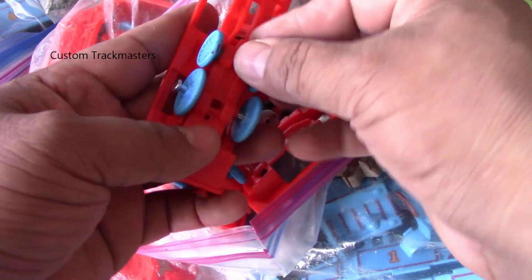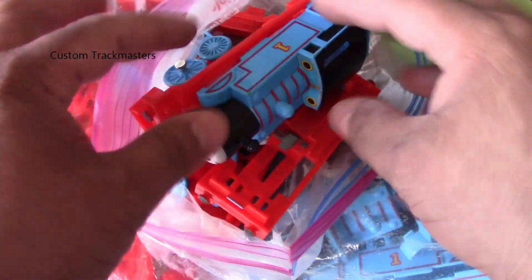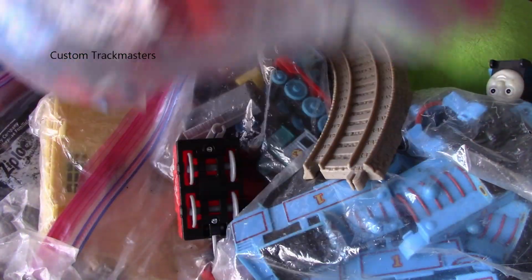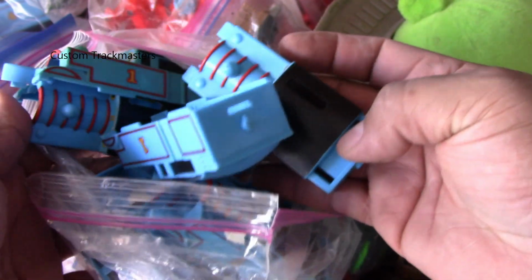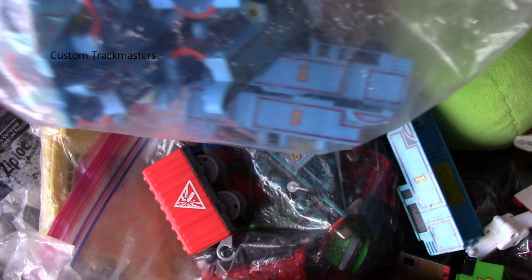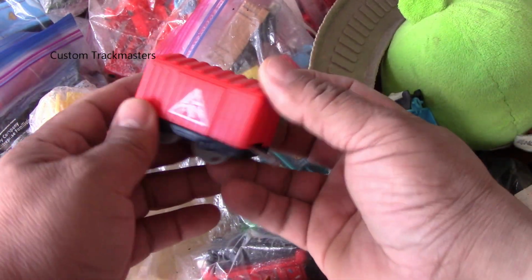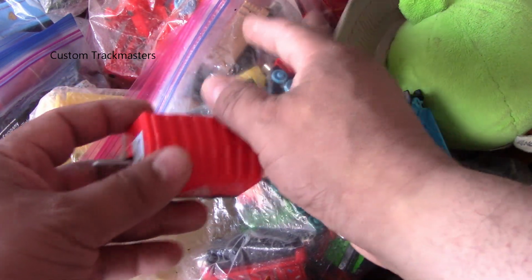And also I made some custom models from this. Yeah, I used to make the Halloween train out of it. Nice. Here are more tops or shells. Yeah, nice. I think we can do something later. And what's this? Okay, a custom troublesome boxcar. Oh, look at this.